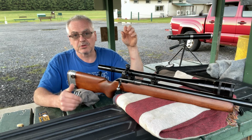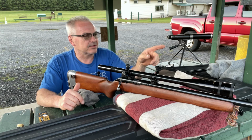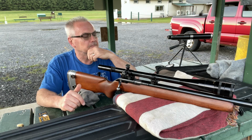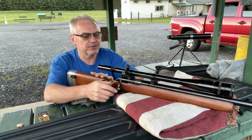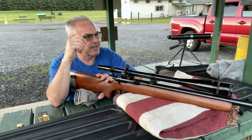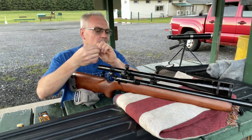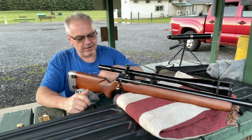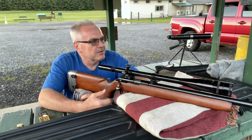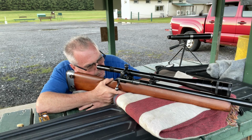So here at this shorter range, what I found is if I go cut crossways across the range here, and we've got a berm all the way around, so it's safe whatever angle I shoot. I'm getting exactly 35 yards to where my target is right now from where I'm sitting. So not quite 50 yards, but it's better than having the sun glaring in my face while I'm trying to shoot. So we'll go ahead and try it out. And if these prove to be really good, then we'll try them at 50 yards another day.